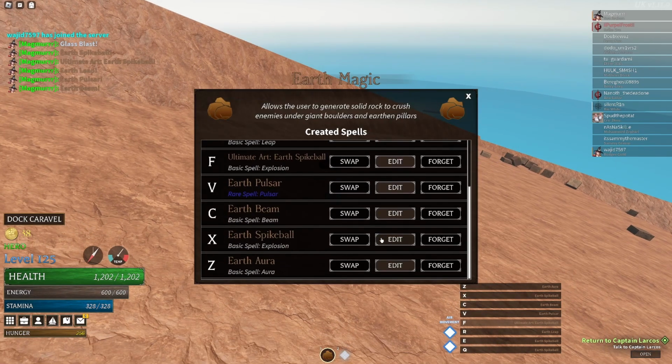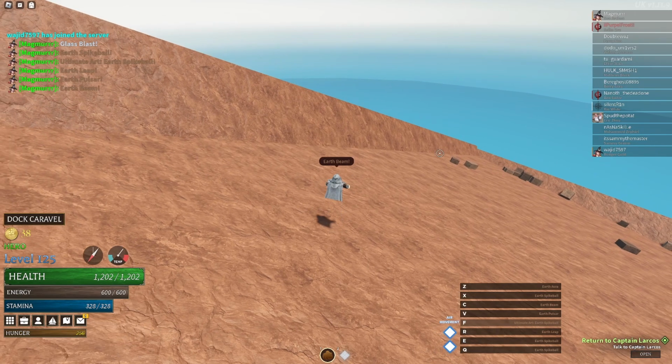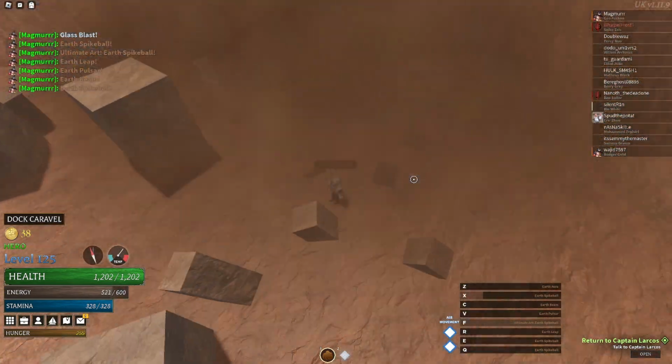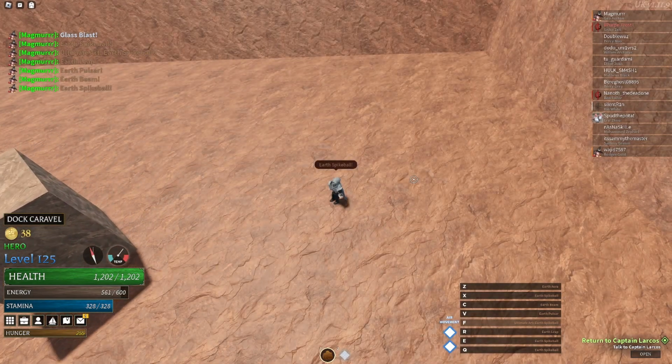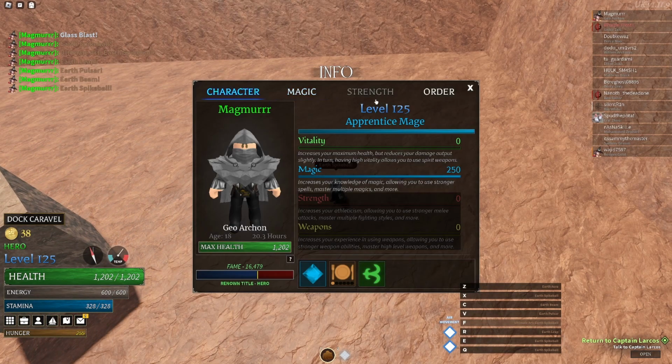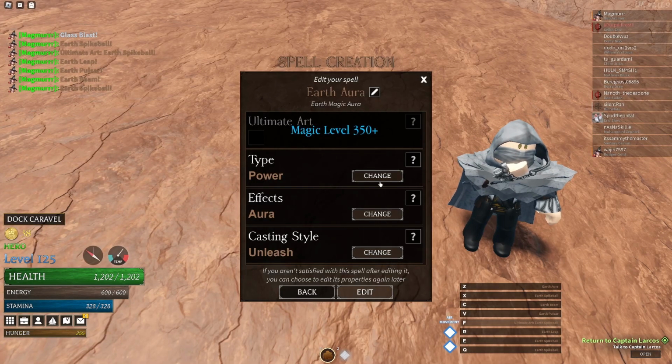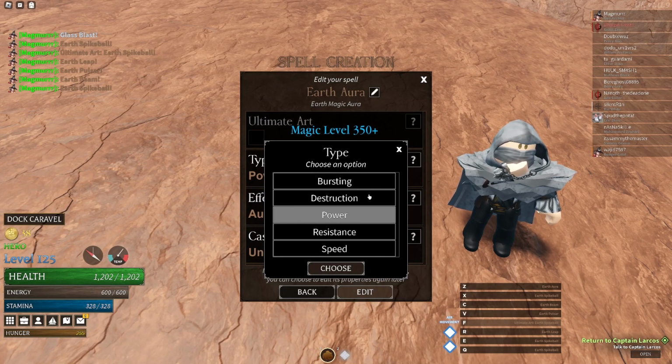I have my X set to the non-ultimate arc version of the Earth Explosion, and this is because if my ultimate art is on cooldown but I need to get an explosion off, I have that option available. I also have my aura set to Z, and I have it set to power. However, you can set it to destruction for a huge AoE, but of course power just gives an outright damage buff, which makes it extremely, extremely good.